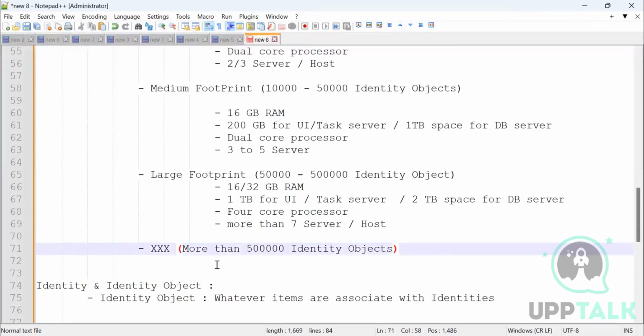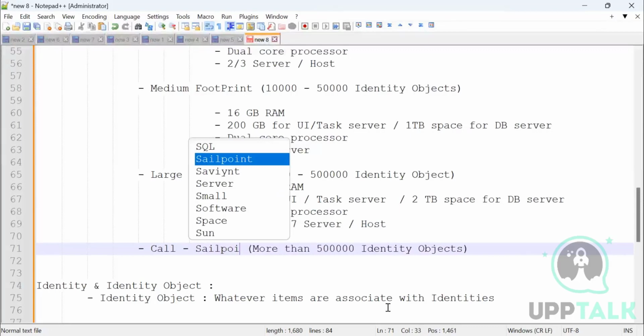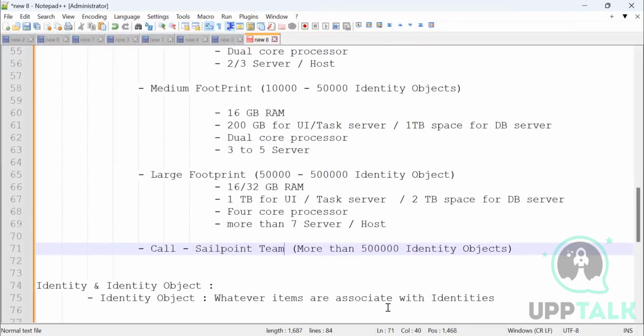So the 5th option is the call option. Call the Sailpoint team, and they will take care of everything on their own. So this will be the 5th category. Most of the time it will be the 4th category and the 5th footprint category.